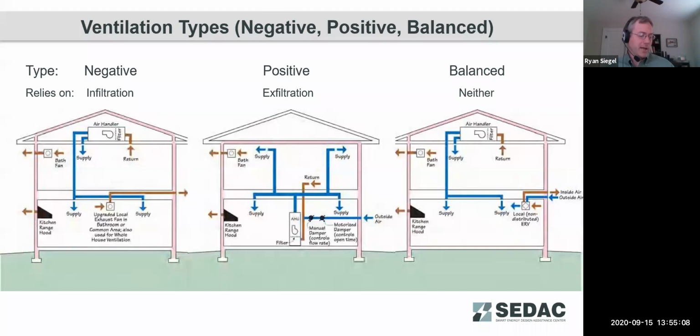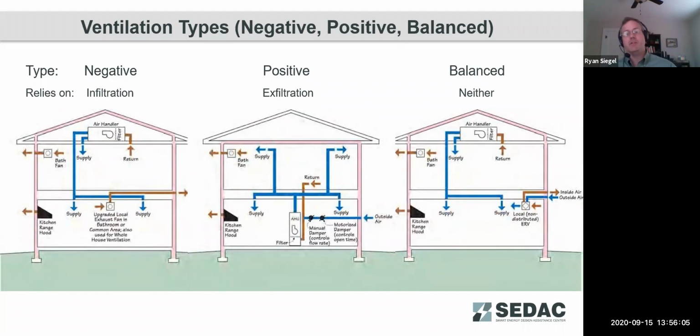As far as ventilation types, ventilation is now required for residential new construction. The three types that we see are negative, positive, and balanced. These are listed in order of most common to least common, and least desirable to most desirable. When we are using negative ventilation, we're just exhausting air out of the building continuously, and relying on infiltration coming through my building envelope. If I'm pulling air through my building envelope, I'm likely bringing with it dirt, pollen, and humidity. Humidity inside a wall is not good to have build up. So I'm pulling unconditioned air through that building envelope, which is not good.